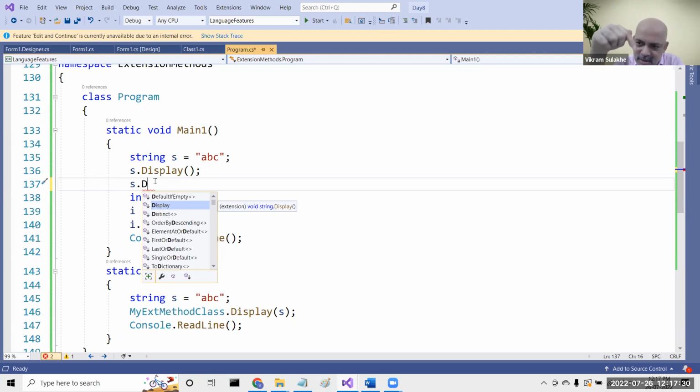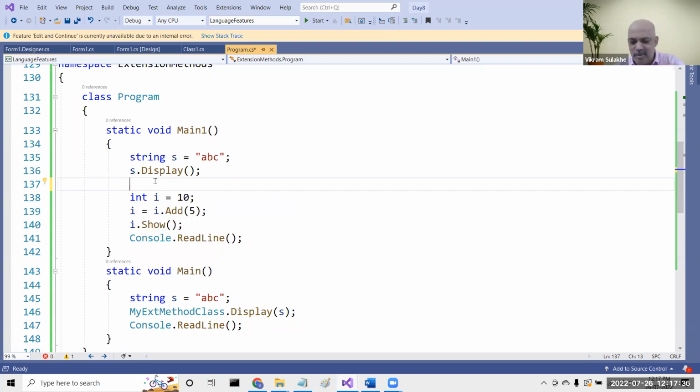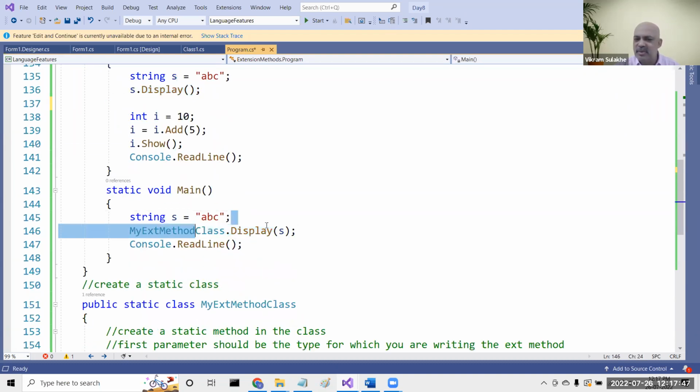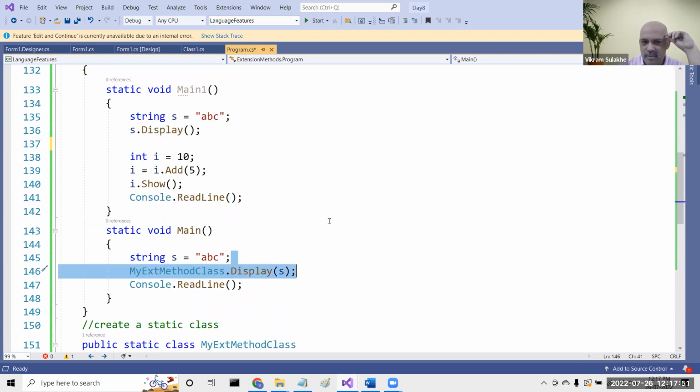And the compiler is the other crook in this. Unnecessarily, they scared me. Made me believe, oh my God, so many different things I'll have to learn now. How can I put a method for a class? When all that they are saying is, okay, this is an alternate syntax for calling this method. Are we clear on this?